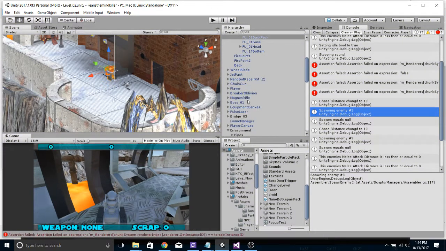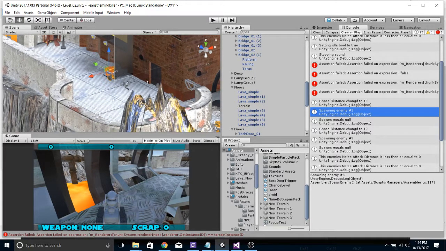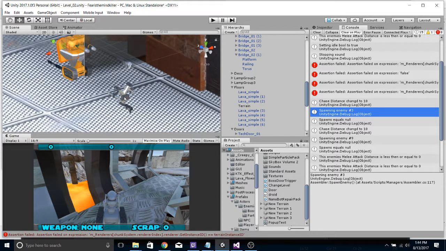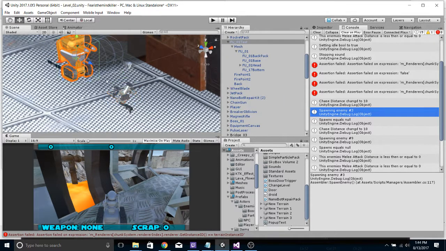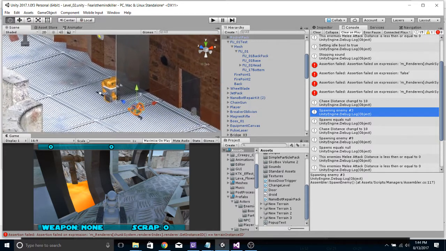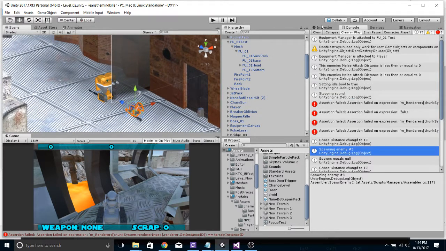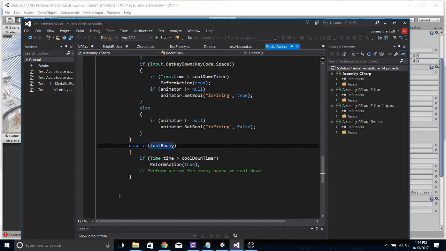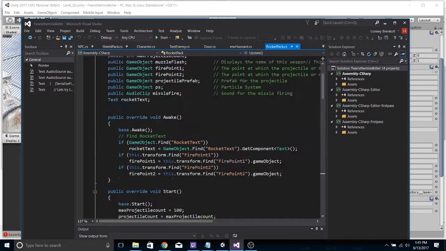Other code changes I've made, yeah, a lot of the equipment systems. So when you pick up this rocket launcher, now you can shoot it, right? But obviously now the enemy will be able to pick it up as well. If he gets there first, he'll pick it up and he'll use it against you. If you go to his class, I don't know if I have that set up for him yet, but the rocket pack.